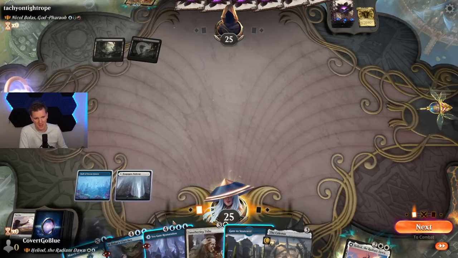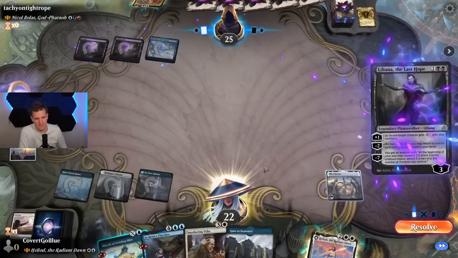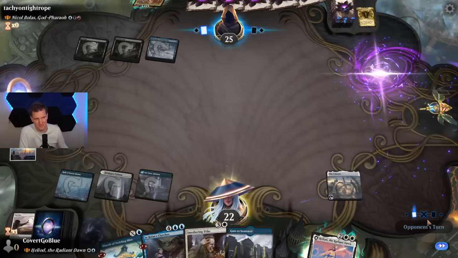Glad to see the lands. Let's get the Celestus down while we can. Can be very good in these grindy matchups. Planeswalker, huh? Well, at least it doesn't do much against us. Nobody knows Dominaria shadows like me. All in a day's work.